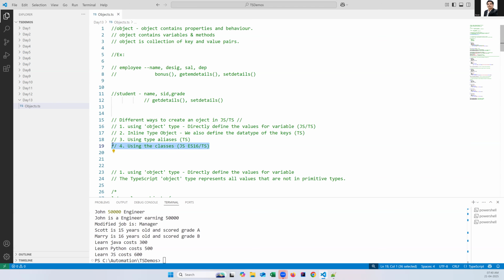So why do we need to learn all these approaches? Because from an interview point of view, these are important. For practical usage, we don't use all these approaches. We always go with one approach, which is class. By using a class, we will create an object. Even in other programming languages, this is the only approach we have, using class. Other than the fourth one, the first three options are there in TypeScript only from an interview point of view. Otherwise, we don't use them.